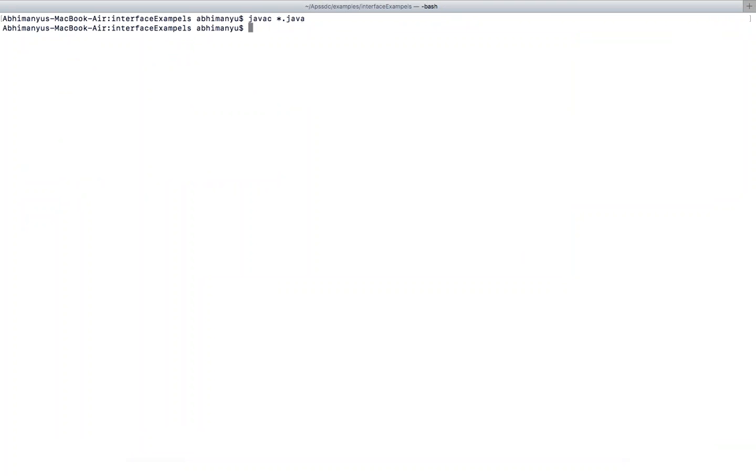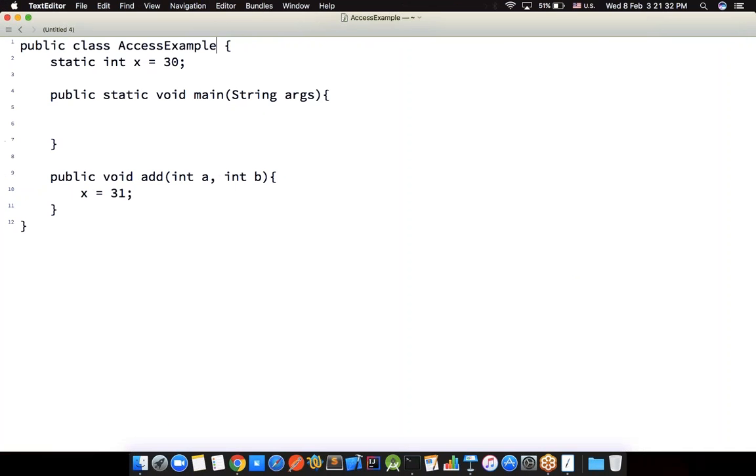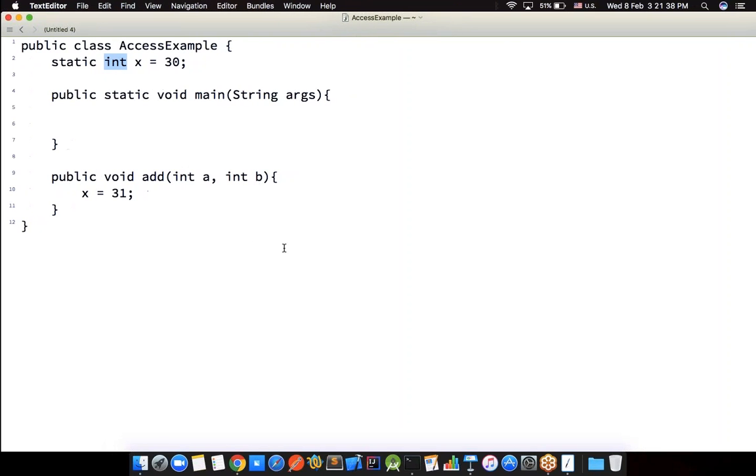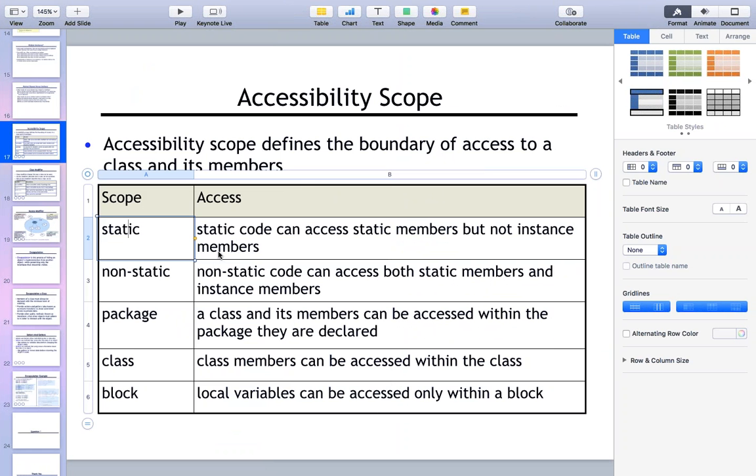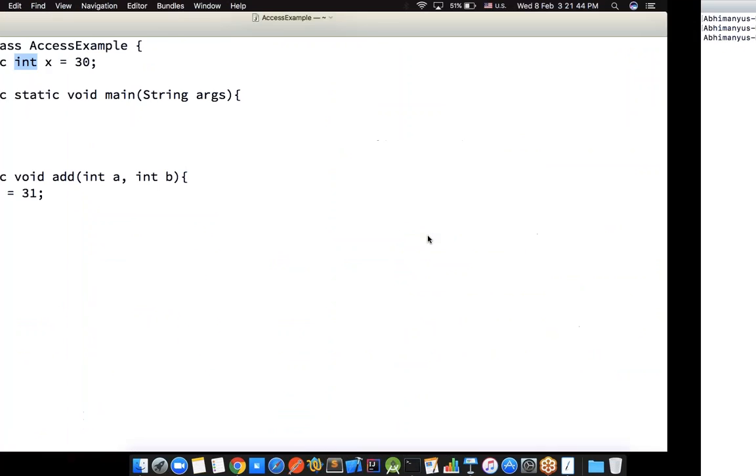Let's compile it. It compiled. So the static variable is available all over the class.